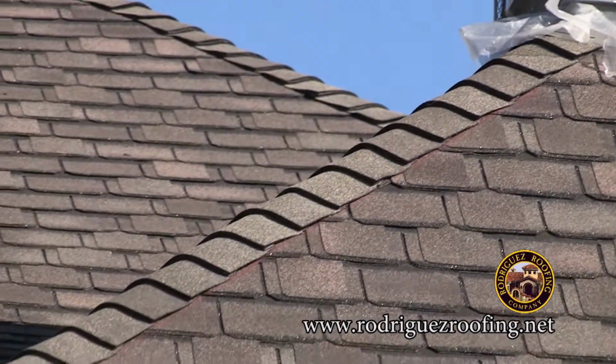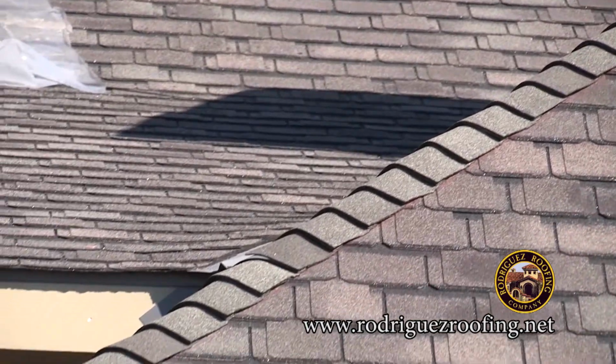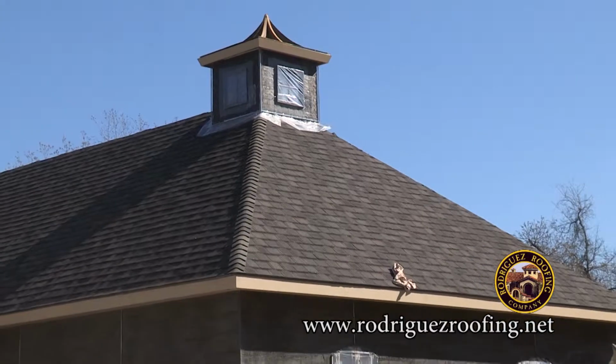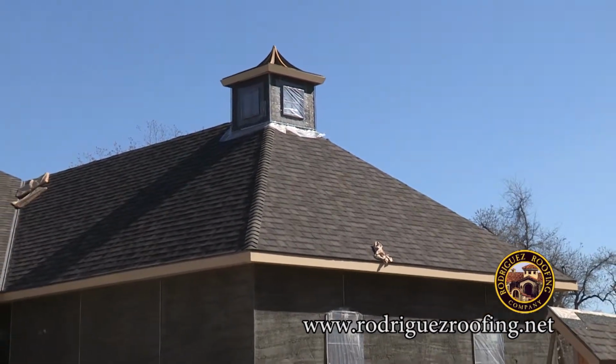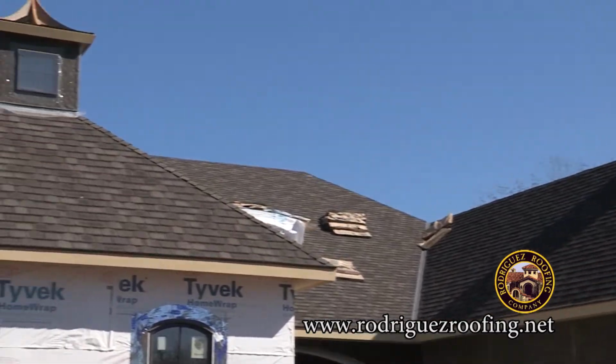A new line item that we have on our list is called Z-Ridge. We are now going to start showing it as an option. As you can see on this upgraded shingle, Z-Ridge is required. So what we're doing now, we like to offer the Z-Ridge on a standard shingle, and this is what it looks like.